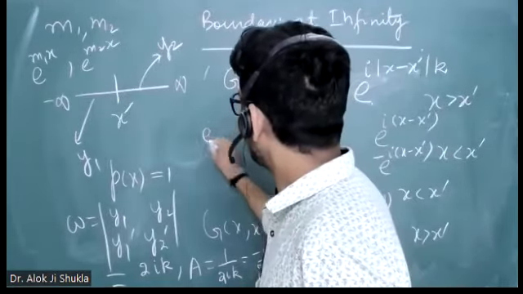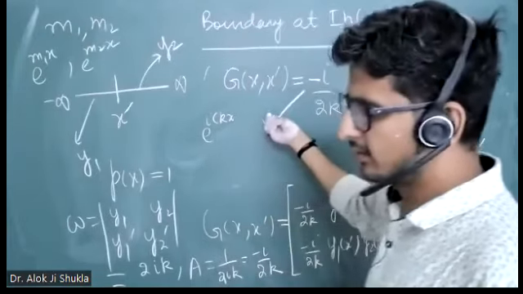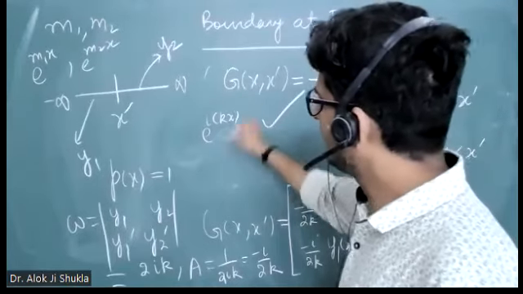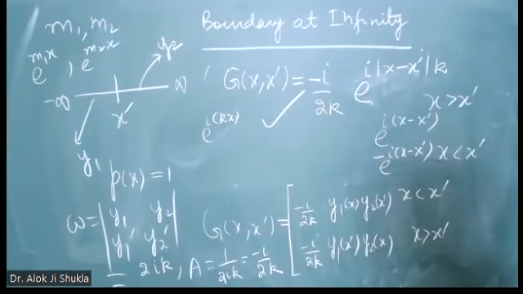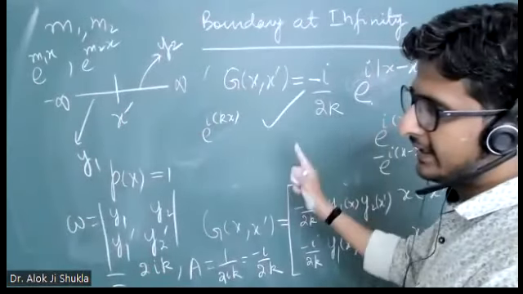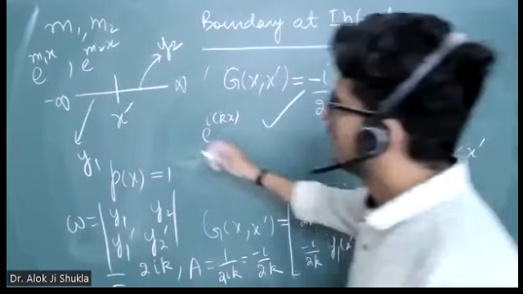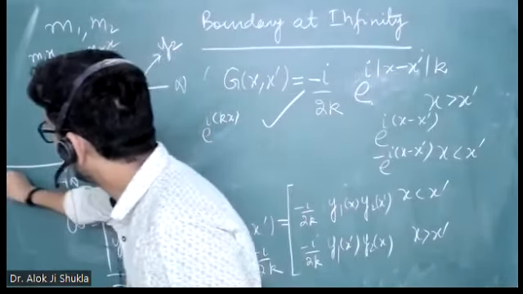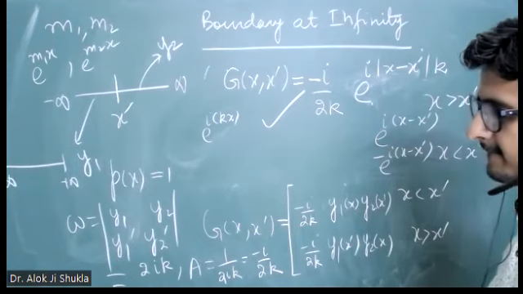So if you write the equation like this, e to the power i kx minus omega t, suppose it oscillates with omega, but that part is missing here. e to the power i kx you write, so that means it is traveling towards the positive x, right? And this side also it should be traveling towards the boundary. So if I don't take it like this, both will be traveling towards the boundary, okay? It is one dimension, so in one dimension what are the boundaries? One is plus infinity and another one is minus infinity, okay?